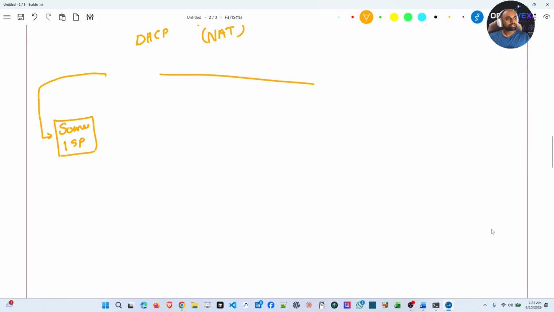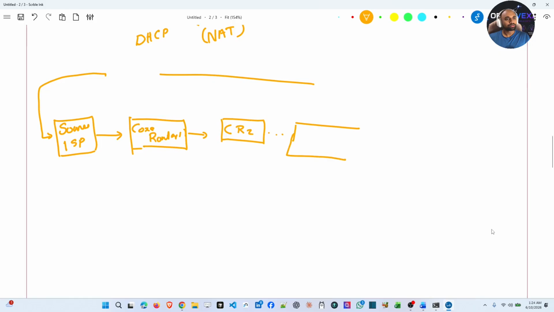The source internet service provider will go to different core routers: core router 1, then core router 2, etc. Then finally it will be reaching the destination internet service provider.